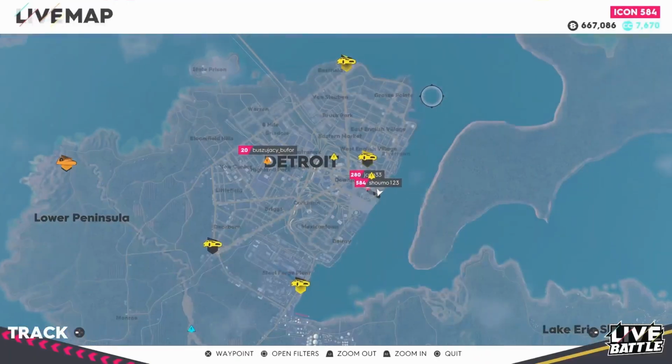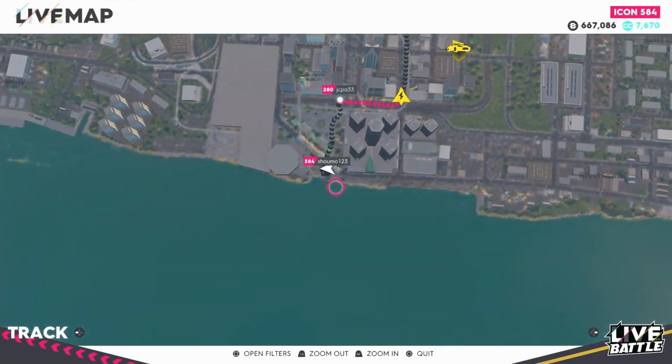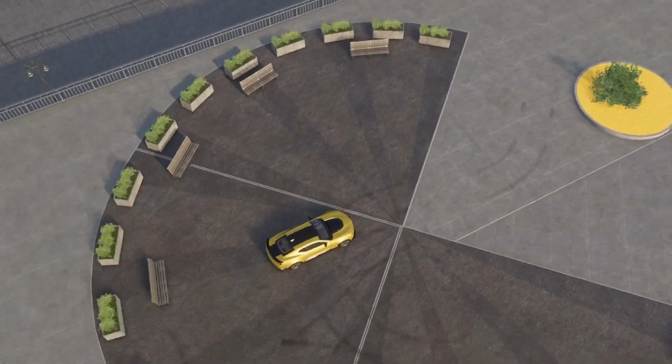So it's pretty much in the same place on the east side of Detroit once again. I really like this one. It's quite easy to see from the map, but you'd never notice it if you're on the ground. You'll quite easily be able to make out the little Pac-Man icon.